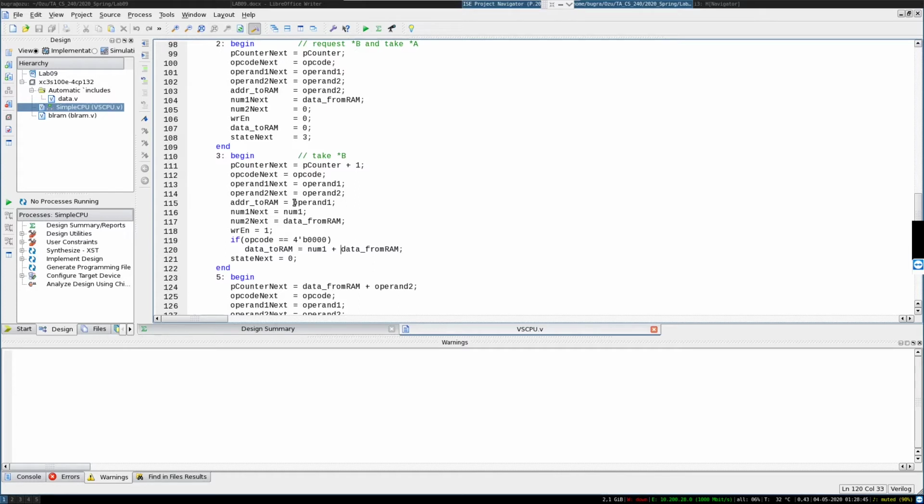Now it is very important to make the distinction between the operand and the number. The operand variable represents A, as in the instruction that you will see there. So if it says add 10, 15, my operand is 10, not the value inside 10. The value inside 10 is stored in number 1.